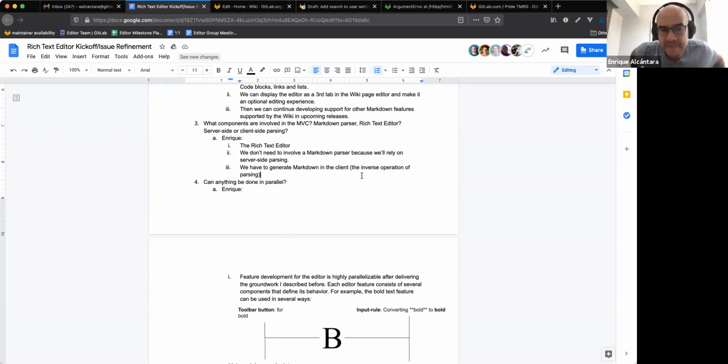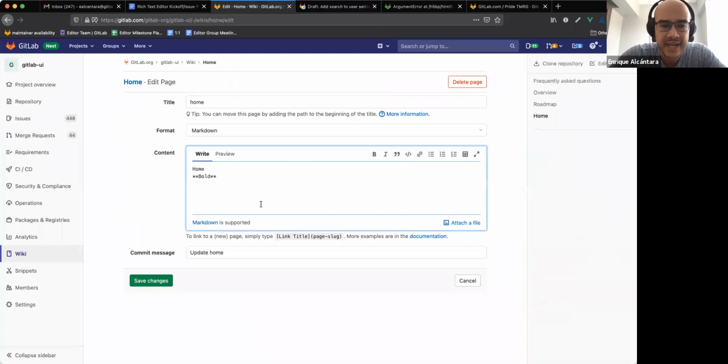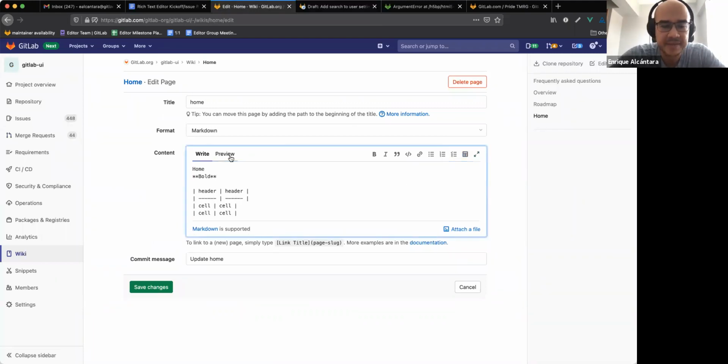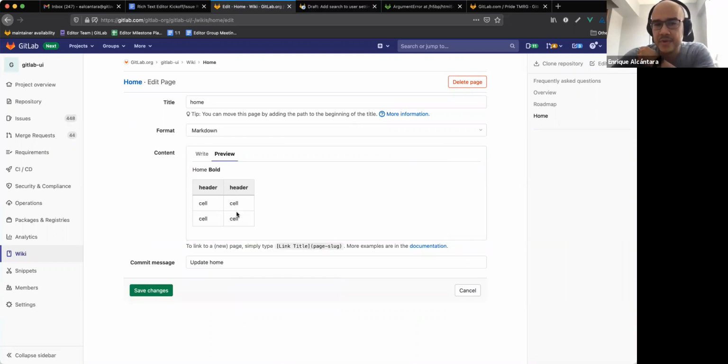Well, I'm thinking in terms of how long it takes to implement the visual components, because tables require a custom editor inline to a table. Let's say that I insert a table here, and then I want to add another column or another row. We have to implement all of these components.